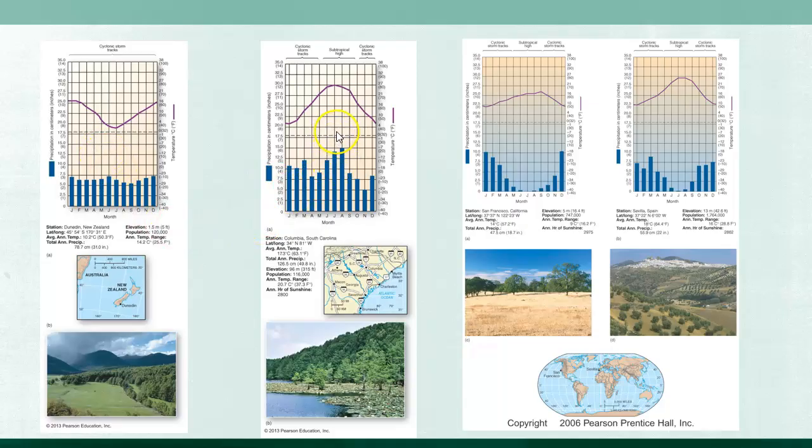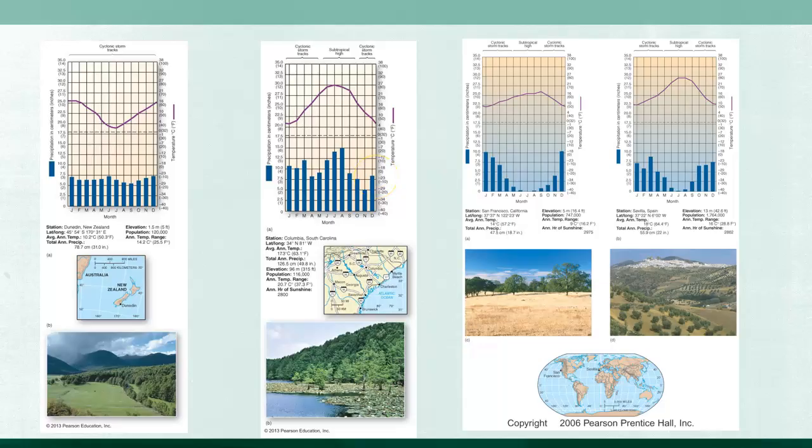Now, as we move our way to the east coast of continents, we find the humid subtropical climates, and this one is represented by Columbia, South Carolina. We again see a big fluctuation in temperature between summer months and winter months. In fact, it's larger because these areas have more continental impact. So they get a little bit warmer in the summer, a little bit cooler in the winter, depending on where they are latitudinally. You'll see that their precipitation, again, is relatively even throughout the year.